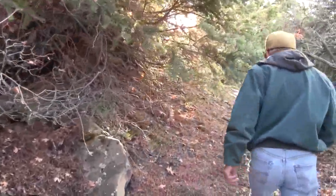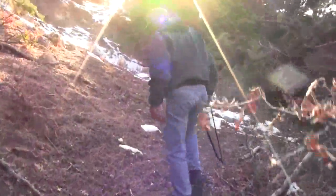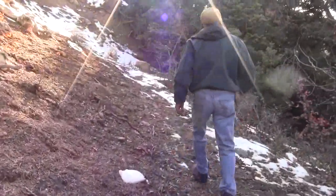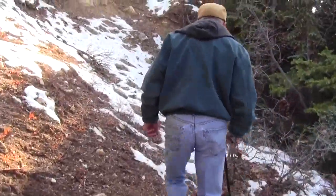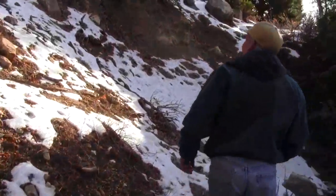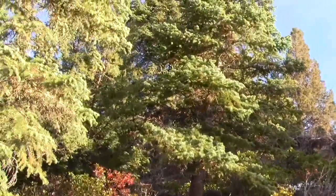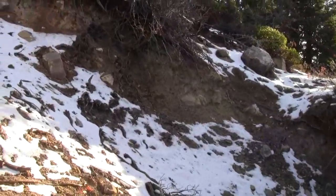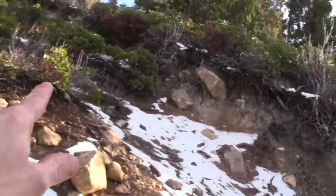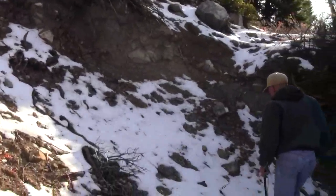Now we're just looking for a place where the trees aren't too thick, because if they're too thick they don't grow nice and uniformly — they'll have bald spots because they're up against each other. So you have to find a place where the trees have a little space between them. I think what we usually do, dad, is get up to the top of this ridge and then kind of work our way down. Yeah, let's just stick with that.